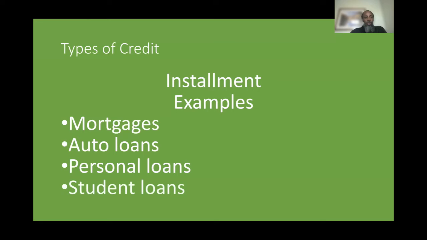Okay. Now, student loans also are installment credit, right? Student loans, this is where most people have a lot of problems. And we've been able to get student loans and so forth off of credit reports. But I want you to understand, a lot of people fall into this trap. Why? Because you're younger when you get them. You don't understand credit at that time, and therefore you can get in a lot of trouble with the student loans. And the student loan is an installment loan, so it has the same leverage or the same weight on your credit report as mortgages, auto loans, personal loans, right? It's that serious. So these are installment loans.